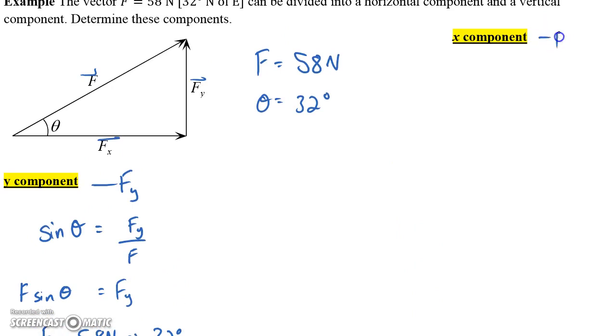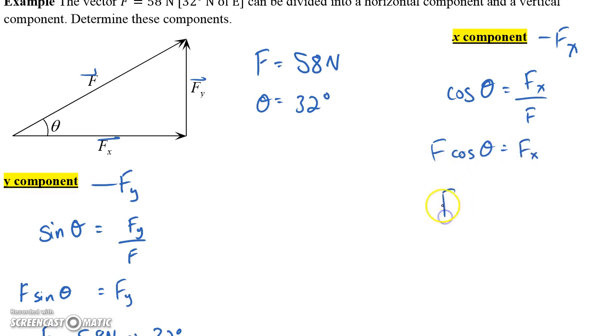So our x component, Fx, again without a vector sign because we're just looking at our components. And if we use sine for one, chances are the other component will always have cosine. So Fx over F, and you can check the trig on that to make sure, but it is indeed going to be cosine theta for Fx. And Fx is 58 newtons times the cosine of 32 degrees, which works out to 49 newtons.